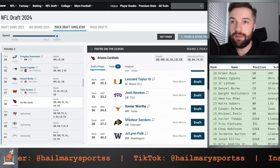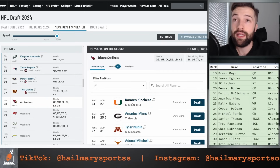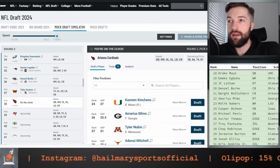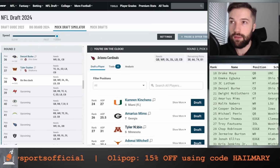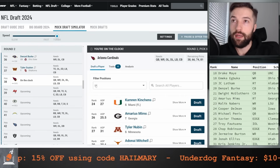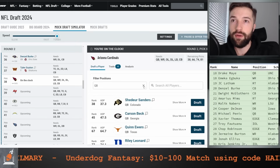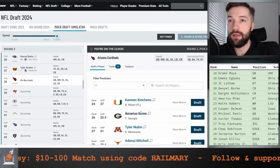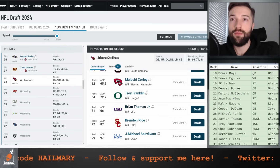But at the same time, the value's just not adding up, and I'm seeing some players I really want to get off the board. Cam Kinchens is one of them. Tyler Nubin is another. I'm seeing Green Bay here, and I know Rudy Ford's doing good. I'm forgetting the other name of your rookie safety, but ultimately, I don't think they're elite starter quality over the safeties that are on the board. Now, other players who could get mentioned in here for the quarterbacks, I just don't really think any of them because I'm having Shadur return, another guy who's returning. And Quinn Ewers most likely will return. Those guys are not worth it at the moment.